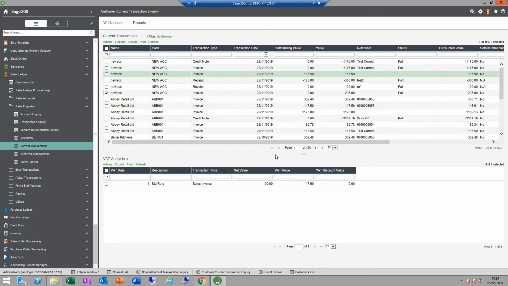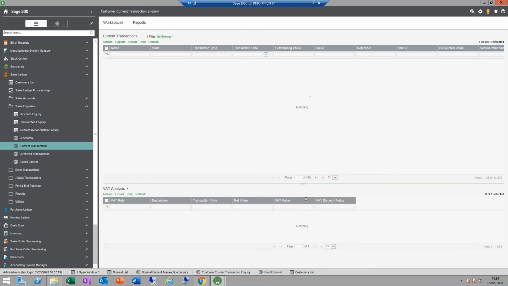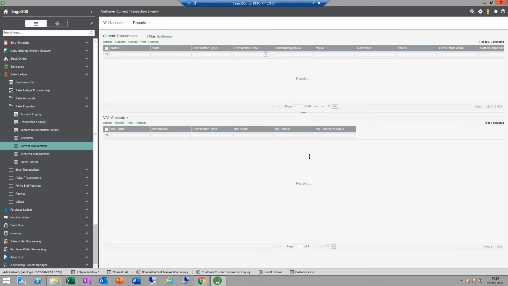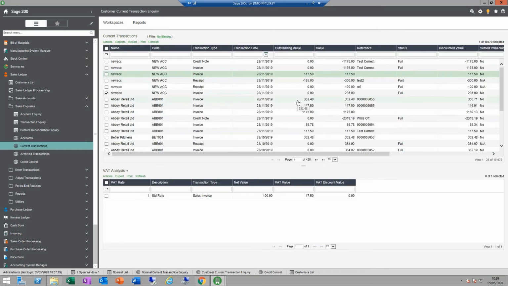You have all of the Amazon page functions here, or I'll call them Amazon or web style page functions, should I say. So how many numbers do we see per page? It's 25. You can knock that up to 500. But obviously the larger this number, the larger the query, it slows it down a little bit. You can flick between pages using the arrows back and forth. Take me to the last page, take me to the front page. You can use the slider to amend the size or positioning of these as well. So you can configure these how you want.